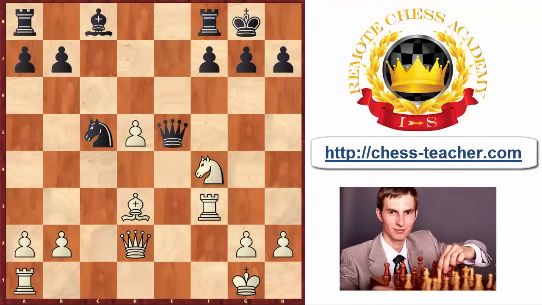Similarly to the previous game, black has those bishop and rook standing in the corner doing nothing, and therefore it would make sense for black to play something like bishop d7 and then bring the rook into play, and he would be doing absolutely fine. However, instead of that, he played the move pawn to f5.